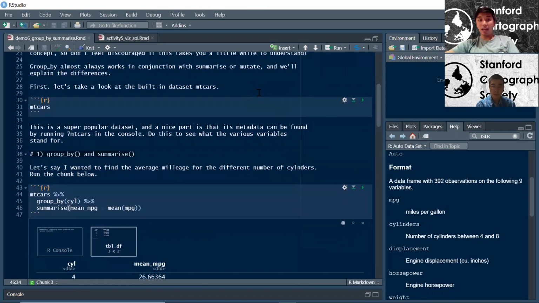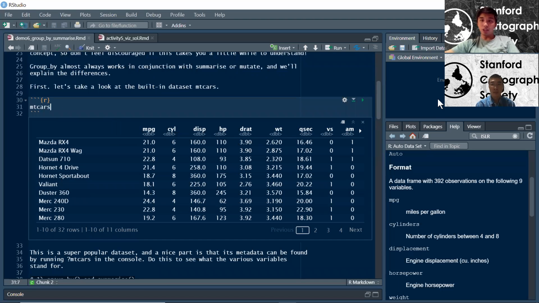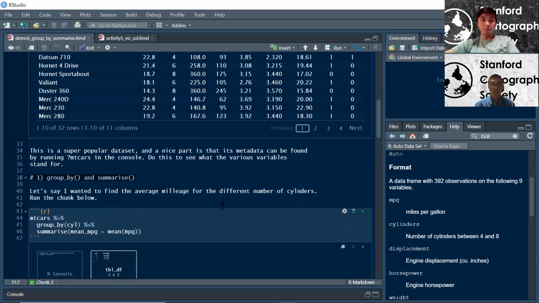is it's basically saying, I want to group by the values in this column or multiple columns. In this case, we have our mtcars, which we've used a lot. Just so everybody knows, I have it right up here: it's the number of cylinders between 4 and 8. In this case, it's only 4, 6, and 8. So I'm saying I want you to group by these 3 values, all 3 types of cylinders: 4, 6, and 8. If we think about this spatially, I want you to have a group of every value where cyl equals 4, a group of every value where cyl equals 6, and a group of every value where cyl equals 8.